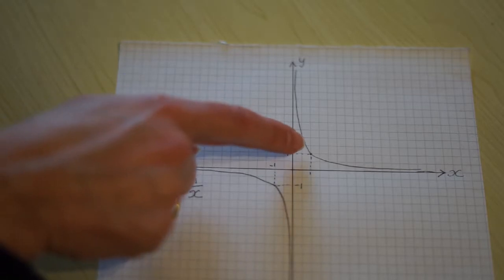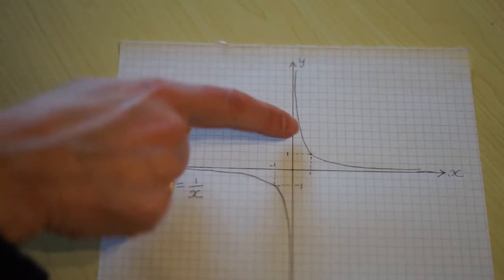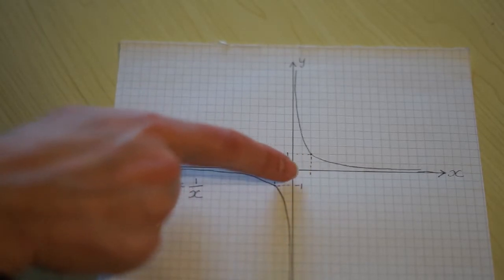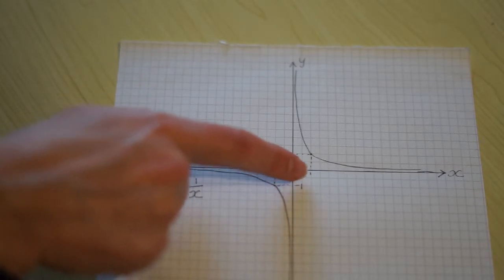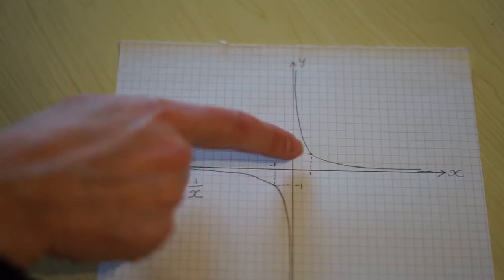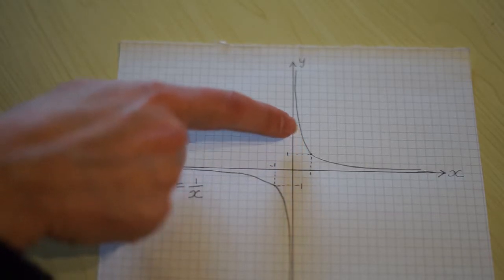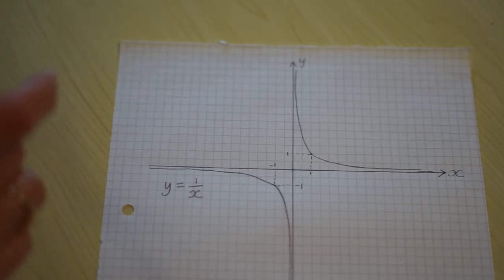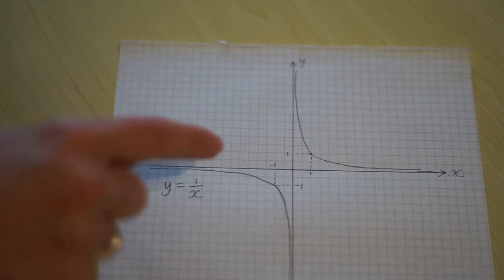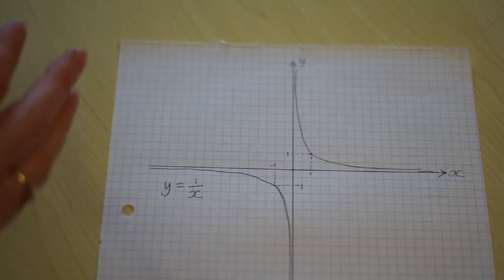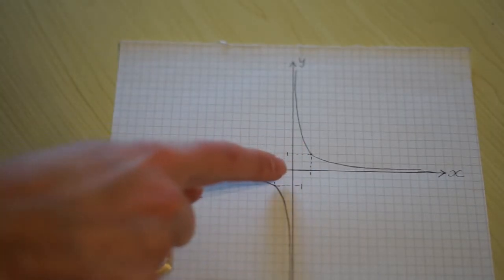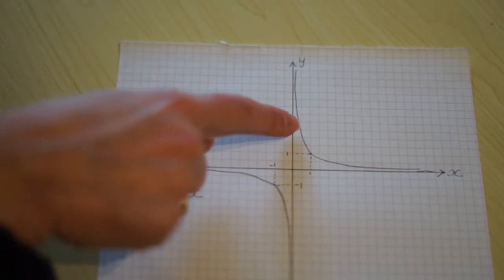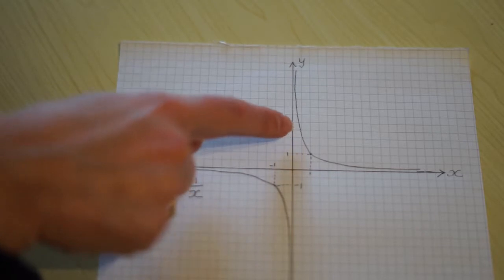So looking at this part just here, if we divide 1 by a fraction less than 1 but greater than 0, then we get a larger and larger number, because say 1 divided by a half is 2, 1 divided by a third is 3. So as you can see, the smaller and smaller the fraction gets, the larger and larger the number. So that's what creates this part of the graph.